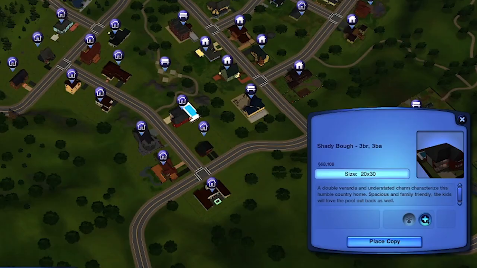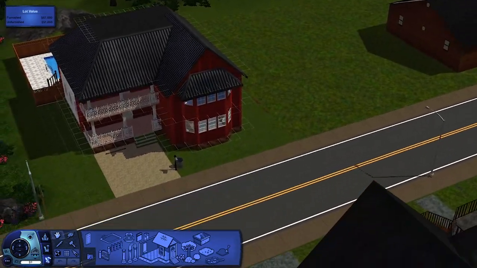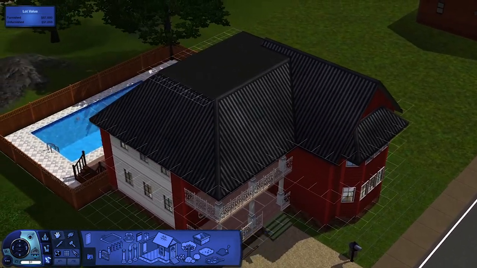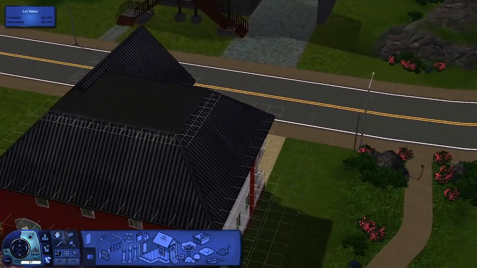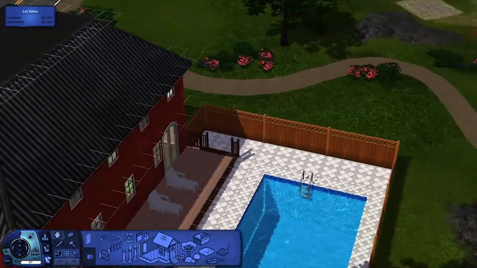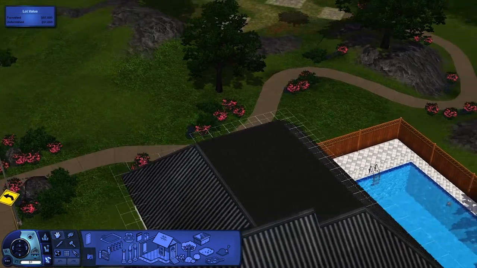The next house is Shady Bowl with 3 bedrooms and 3 bathrooms. Okay, this house looks pretty decent, with a bay window on the outside, with 2-tone walls on one side of the house. And why did you put the walls like this? That is uneven. One side is closer to the red walls, and the other side just spoils the balance.